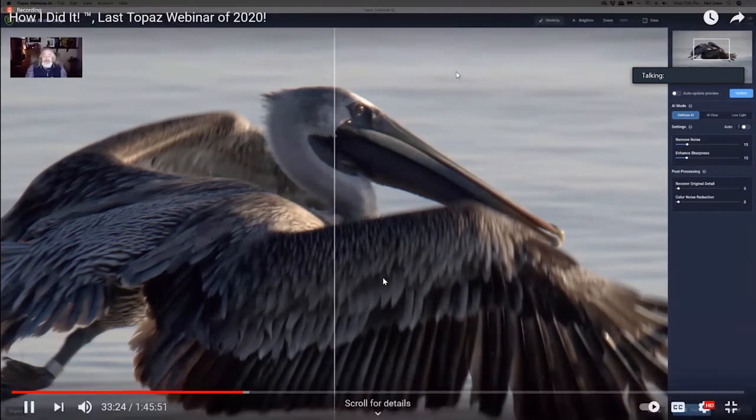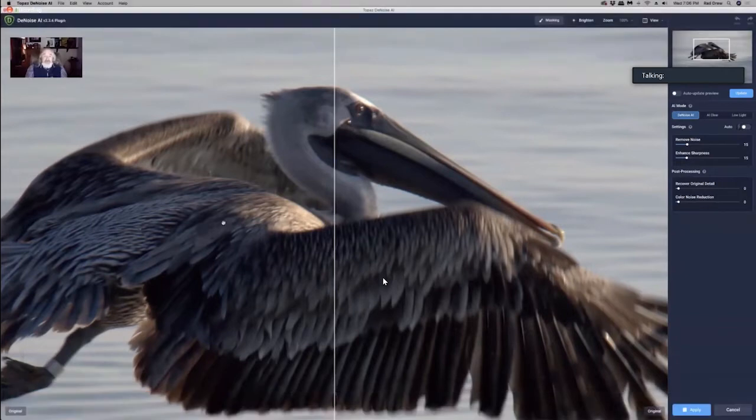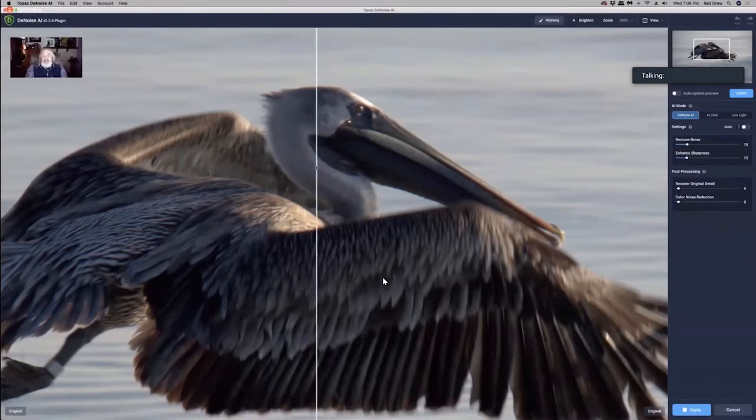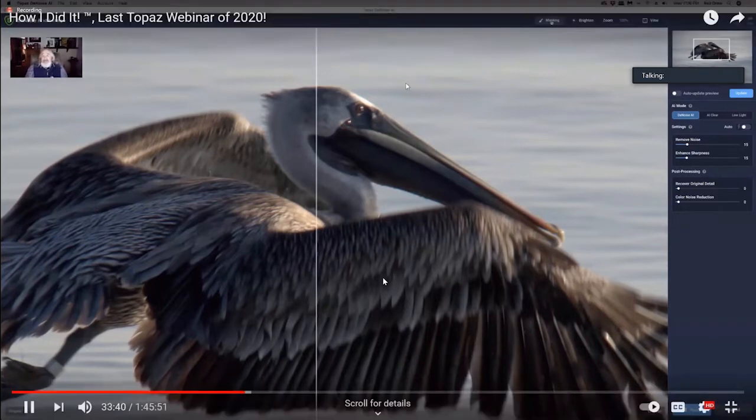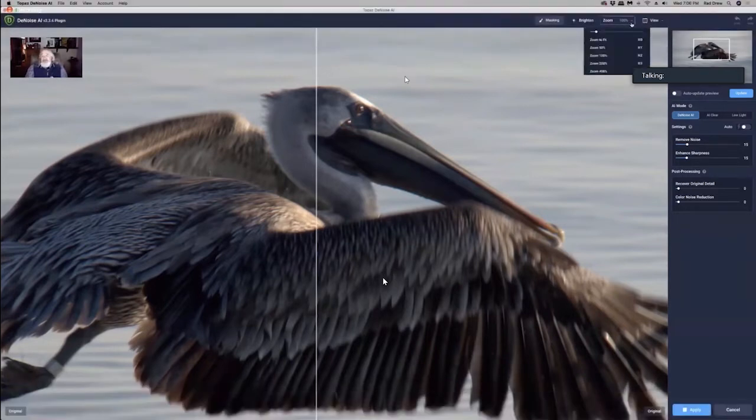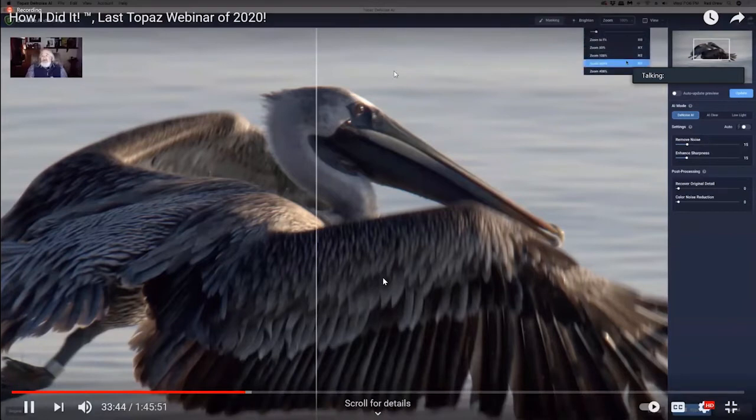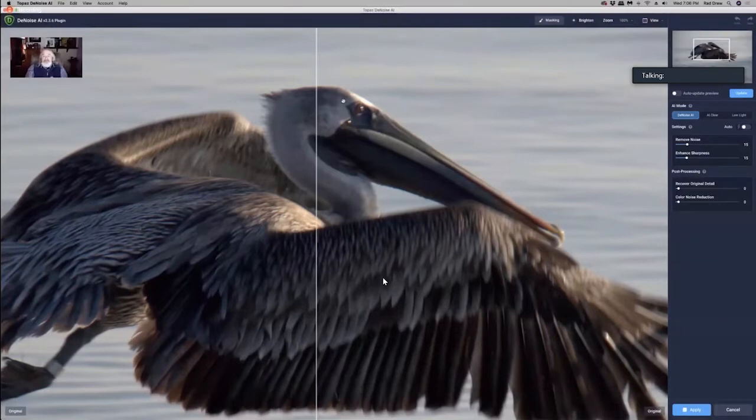But I wanted you to know that it is also in Denoise AI, but they haven't set up the masking button to recognize the subject yet. My guess is that will be in an update soon to come. So as we look around here, the masking button we looked at, we can zoom in and out here down to fit on the screen, or all the way up to 400%. We are right now at 100% on this image. You can see how blurry the eye is. That's kind of a good place to be looking here as we look at this image.